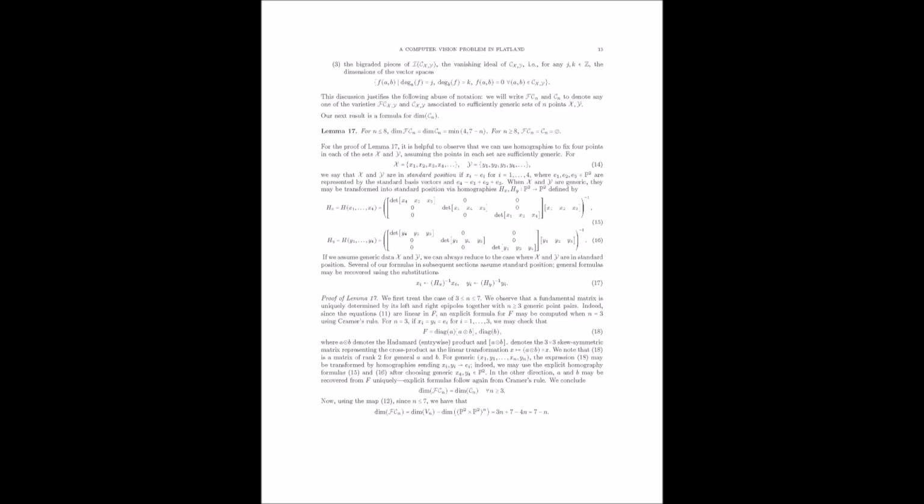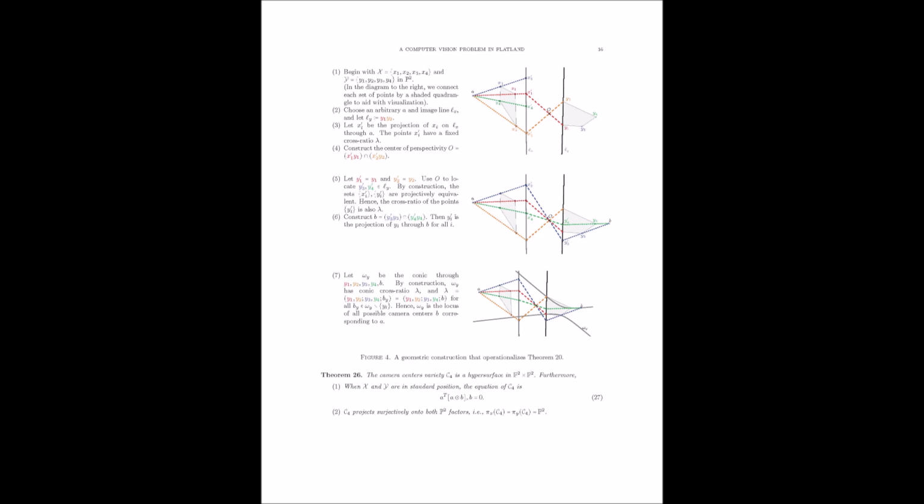And the paper also offers a different way to find these camera centers using conics. Conics again. They really are the stars of the show. They really are. So for 7 points, the space of fundamental matrices that work for our problem is denoted LXY, and it's a one-dimensional space. This means any fundamental matrix in LXY can be expressed as a linear combination of 2 specific fundamental matrices, F1 and F2. Using this representation, we can actually derive 3 quadratic equations that constrain that camera center. These equations define 3 conics. And where those 3 conics intersect, that's where our possible camera centers are.